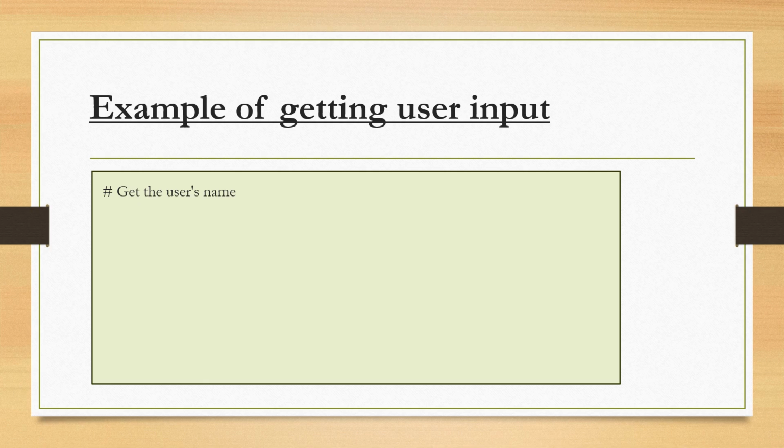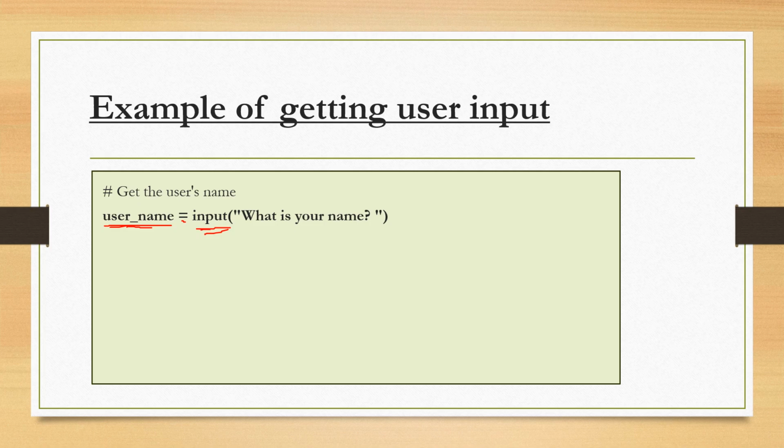So now first of all we have to get the username. So how we can get it? First of all, we have created one variable. It will store the input of the user. So now we have created one username variable. We have used the assignment operator, and now we have used the input inbuilt function. So now input is used for getting the data of the user.